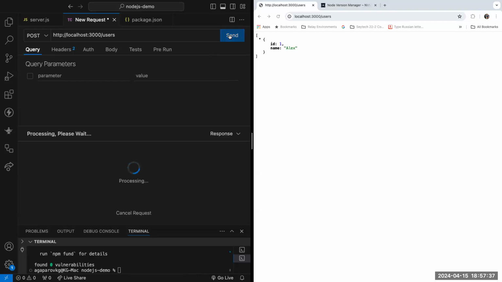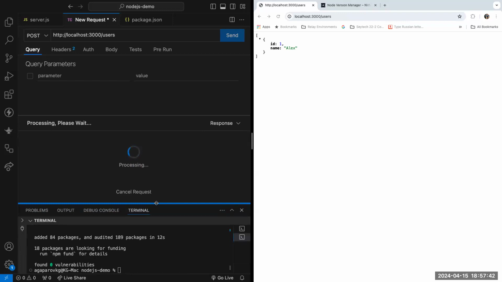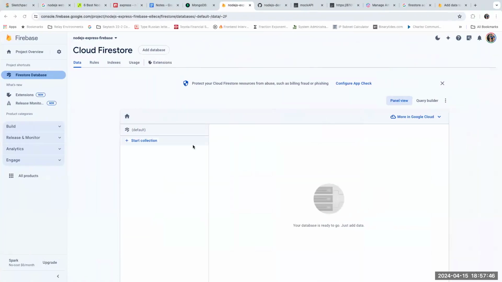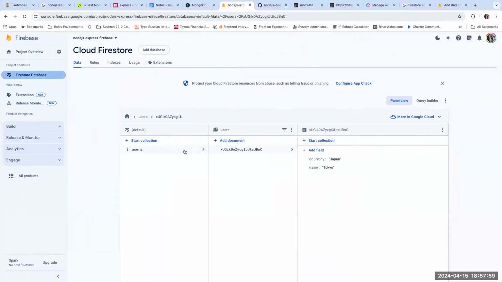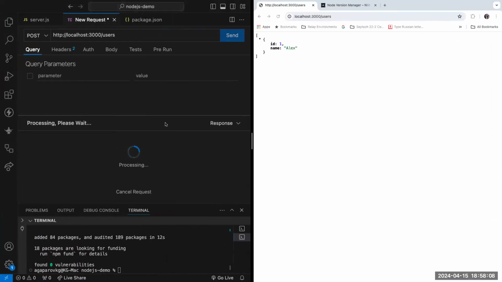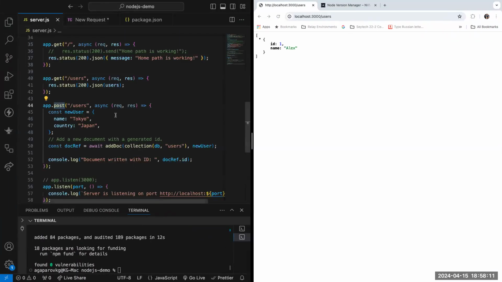Now, if I click it, processing, okay, it generated, right? I don't know why it's taking too long on this one, but it created a users collection because it was not there, and it created a user with the ID, this one, and the contents. Okay, it already added.